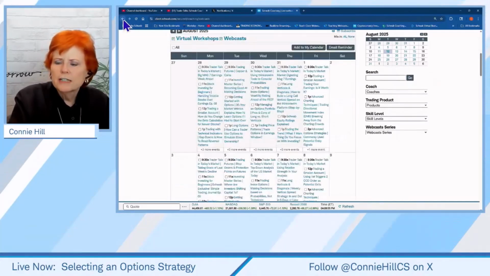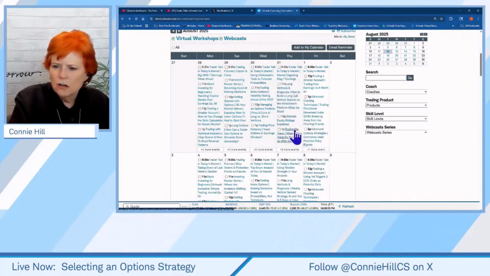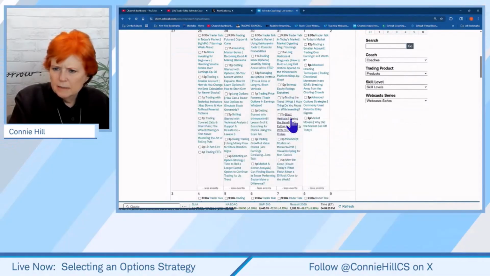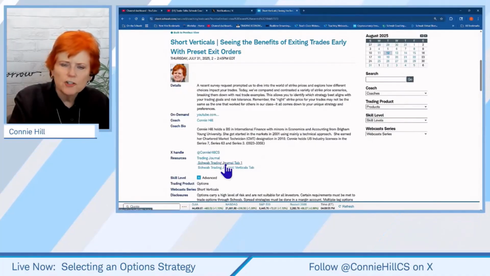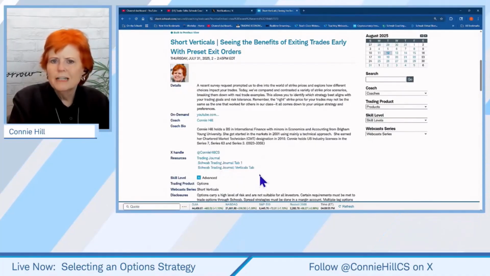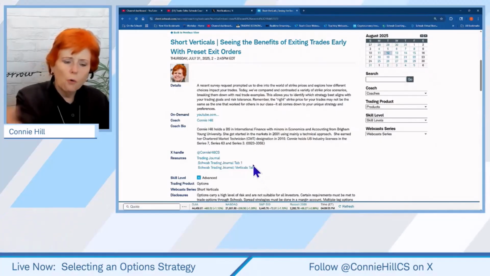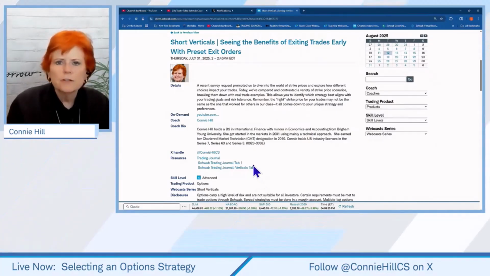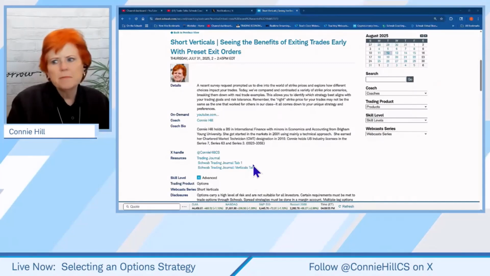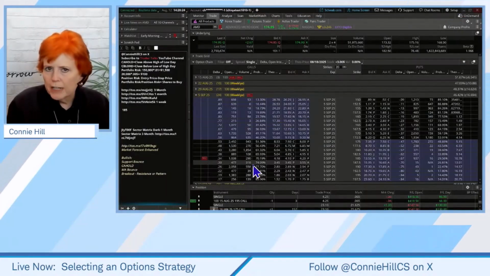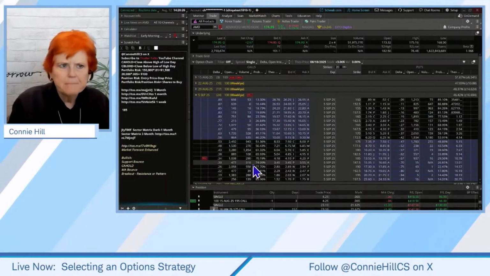The other place that you can see this is going to be in the Thursdays class that I teach on short verticals. And let's do that. So here's the short verticals. And again, you can see that trading journal, those two videos to help you out with that, okay? Or you could do like Stephanie said and just build your own Excel spreadsheet, keep track of your trades there. This journal might give you an idea of maybe what you might want to incorporate into that journal, okay?